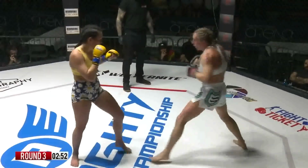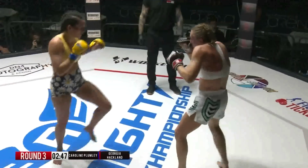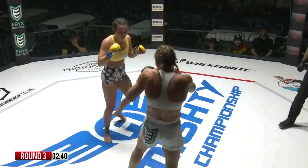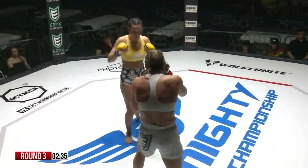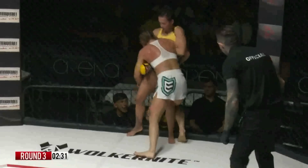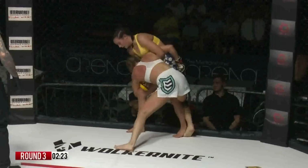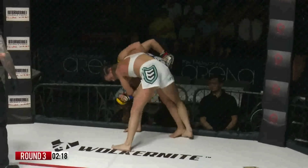We wondered whether either of them would look to close the distance, use the takedown. Both of them have now. One apiece in takedowns. You can just see Hackland looks so much more comfortable from range. She's got very long, loose shots with a slight loop to her, but Plumley getting the drive there. Can she get the hands tied together? Looks like she's not yet. Nearly there, but the whizzer by Hackland, just pulling the shoulder up on her left side, is preventing that.